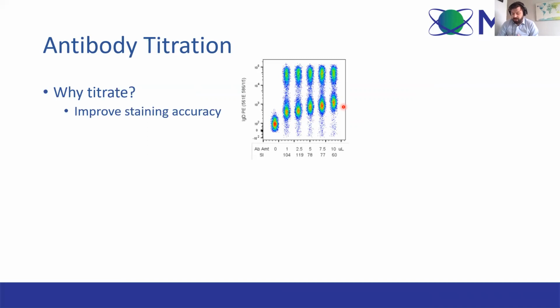So if you've got too much antibody, you can end up with increased levels of non-specific binding. This increases the spread of your negative cells like we see here. And it can result in suboptimal staining and an inferior separation of your positives and your negatives. So, ideally here you'd possibly go with something like this, where you're seeing a good robust separation between positive and negative, but you're not seeing any reduction in the positive staining, which you're starting to see at this concentration here.